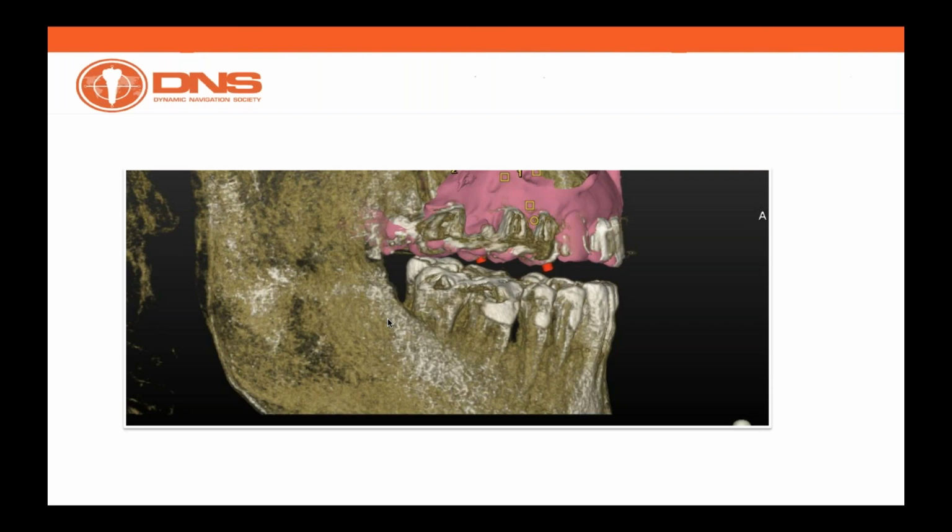It's quite compelling as a proposition, because it allows us, first of all, to reduce the number of CBCTs on the patient, or even more, eventually to use the patient CBCT which has already been taken from a third-party radiologic center, and start working on that CBCT with Navident, with dynamic navigation.